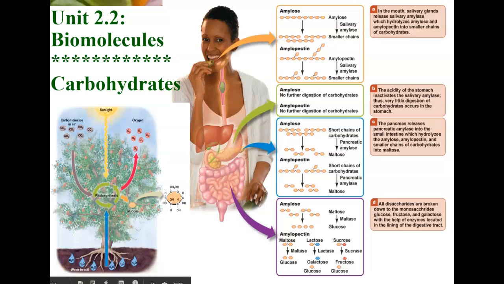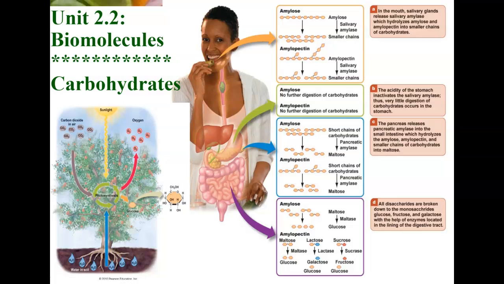So carbohydrates, do you love them or do you hate them? Probably if you've been on a diet and tried to lose weight, you really hate carbohydrates and you may try to go on a carb-free diet. But if you're an athlete, your coach might ask you to carb load and eat a meal full of carbohydrates right before a match or a meet so that you have quick energy to burn during your athletic event. So it can go either way.